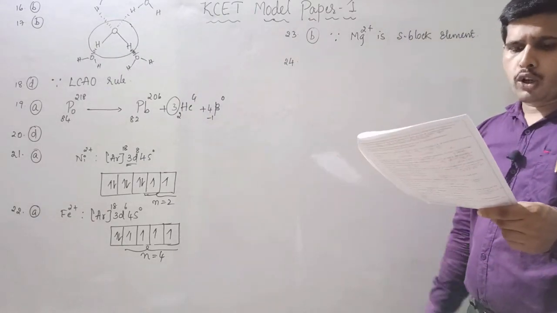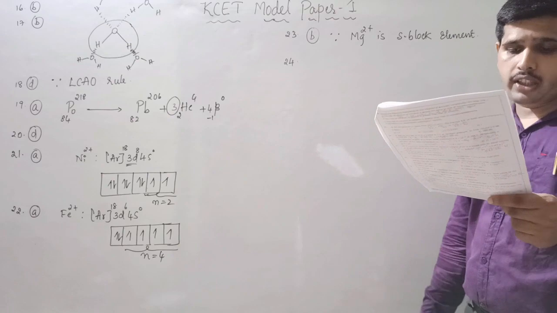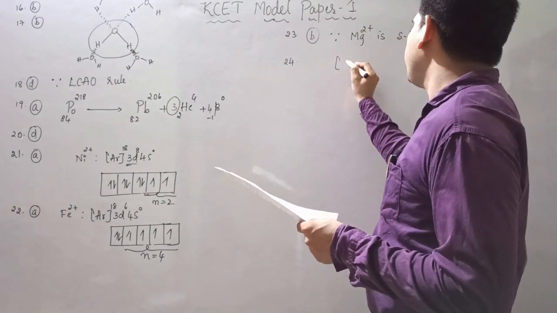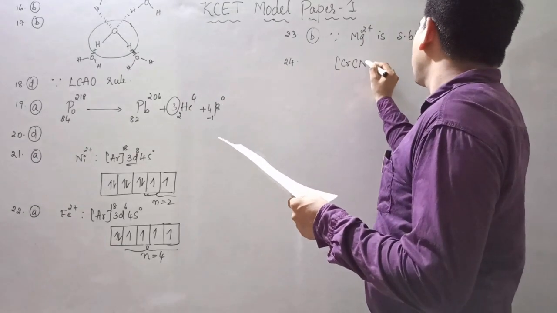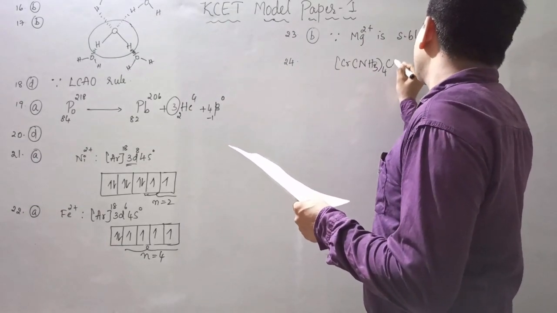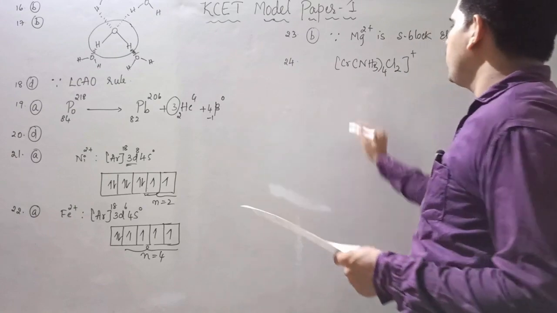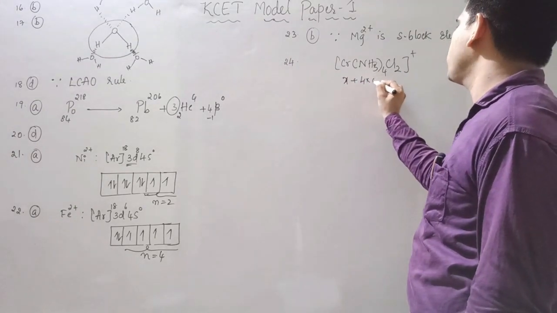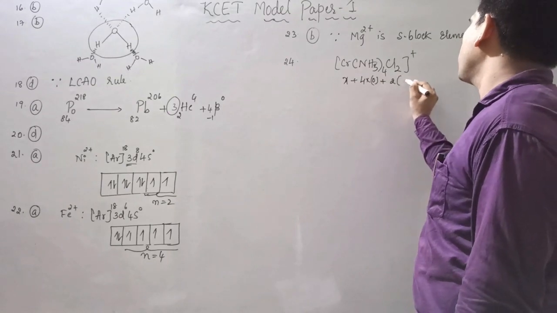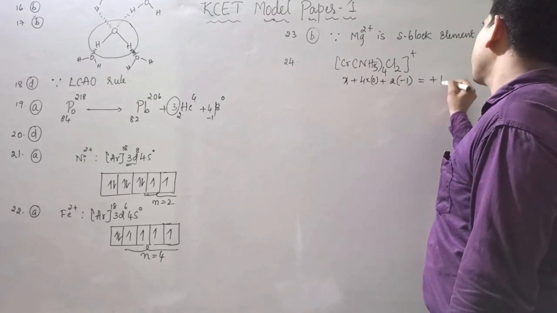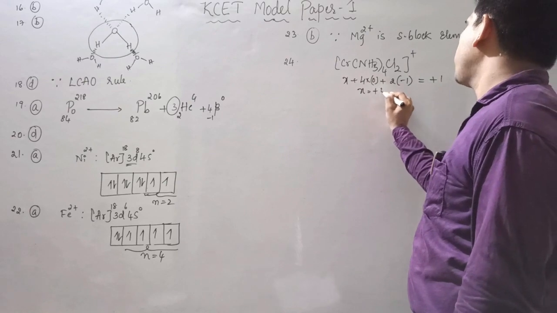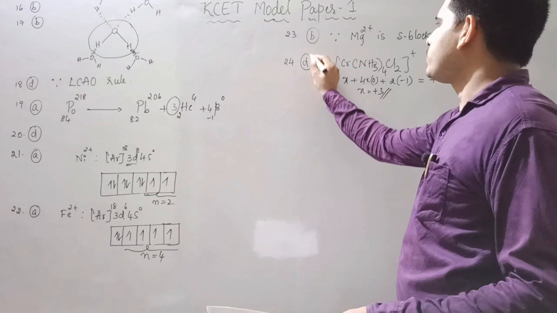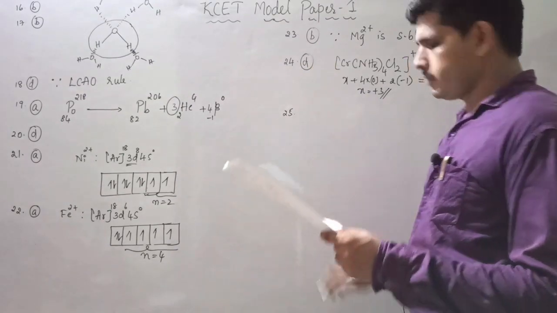The oxidation state of chromium in chromium complex with ammonia and chloride, right? Chloride radical or chlorido ligand. So we'll write it Cr(NH3)4Cl2 plus. So write it as x. We don't know the oxidation state. Ammonia, it is 4 times into charge is 0, plus 2 chloride ions minus 1. Net charge is plus 1. So x equal to plus 3. Option is D.